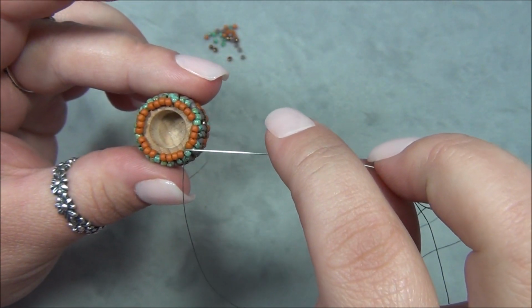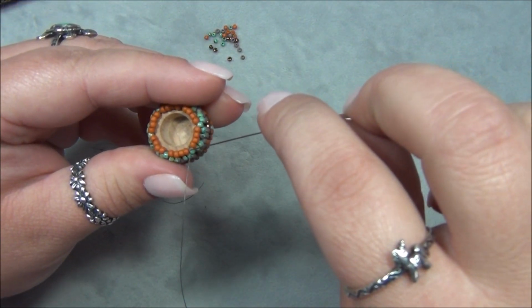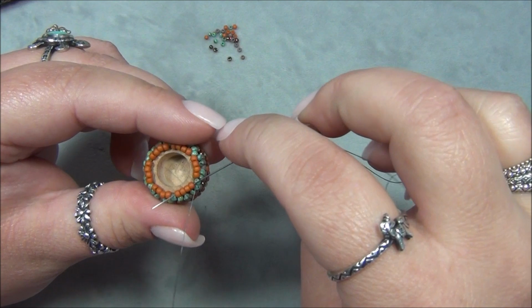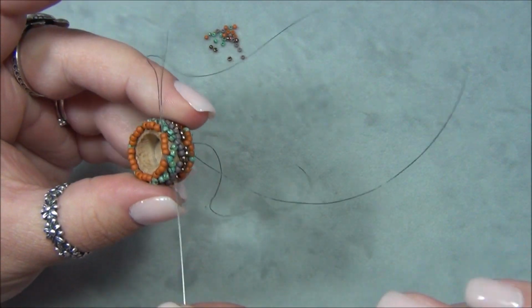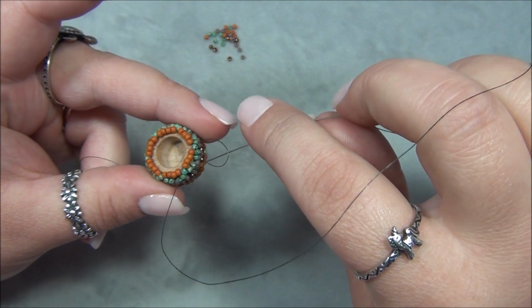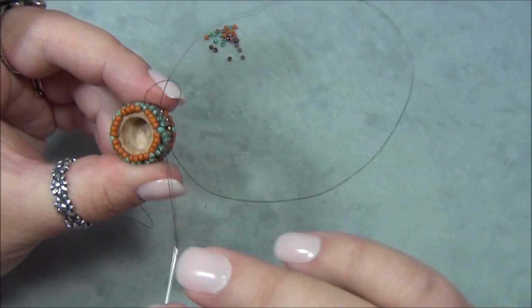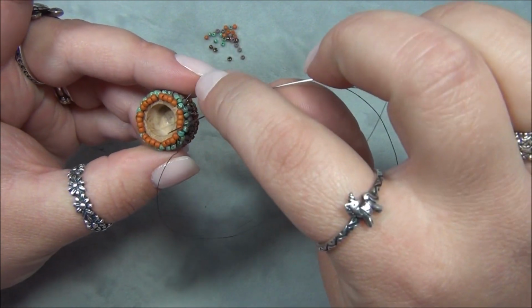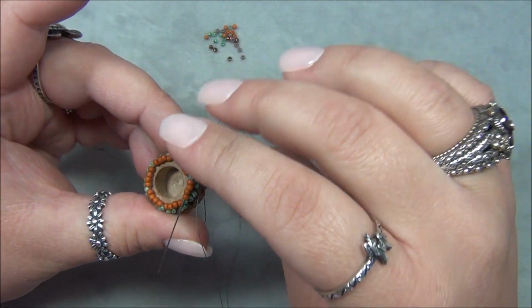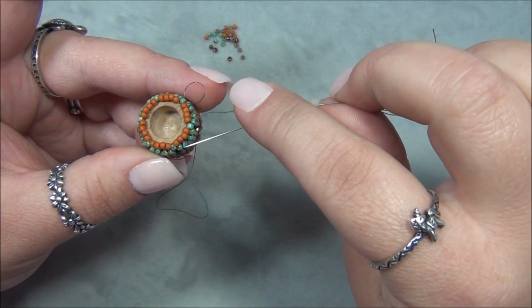So this is the start, and I'm going to pull this tight, but I need to reinforce this a second time. So what I do so I don't lose my place is I go like this, and I leave a little loop. Now the other one I didn't bother doing it because I didn't have a lot of tail, but this one I'm going to do it because I do have enough tail here, and I'm just going to go all the way around reinforcing, and I'm going to find the loop where I had started.